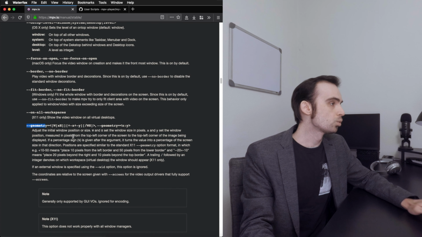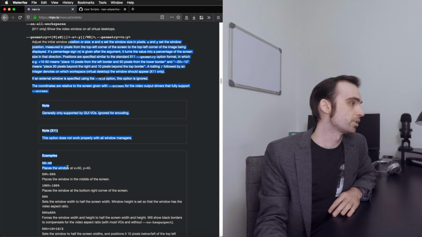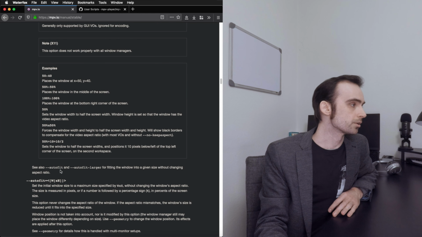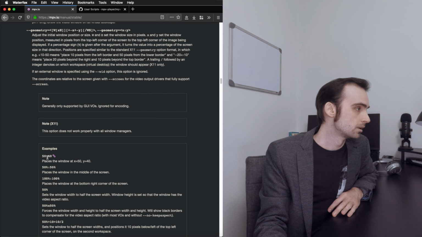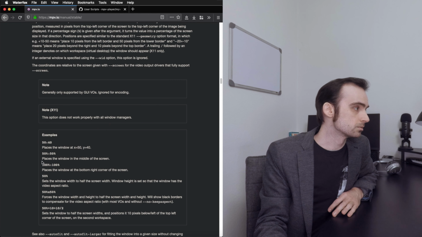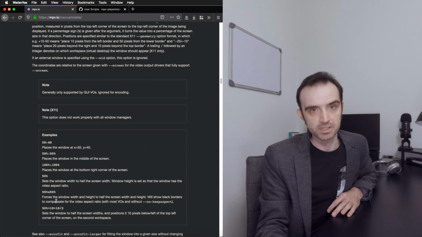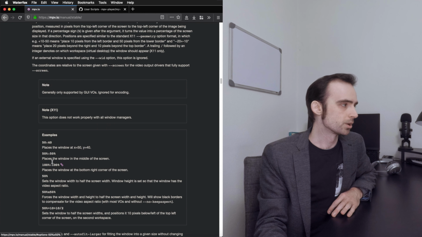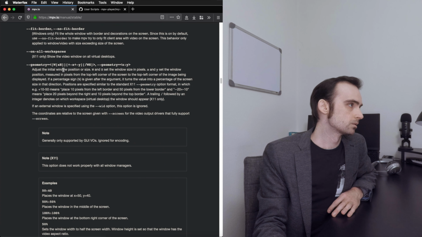Okay, so here we have the pretty long entry that explains everything that it does. It explains how to set up the proportions that you want, or specific dimensions in pixels. You can use percentages or pixels.